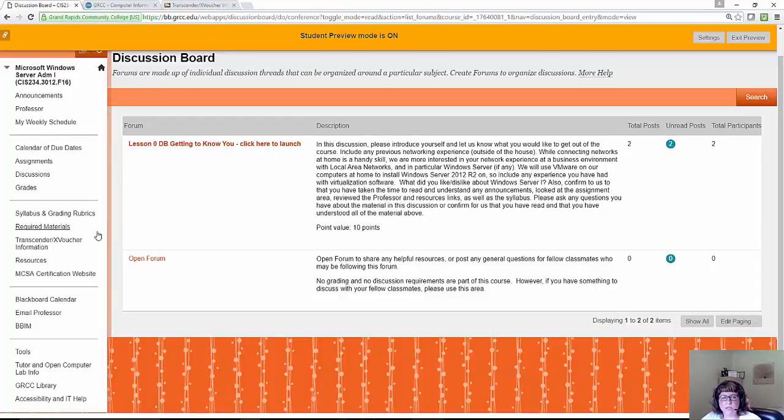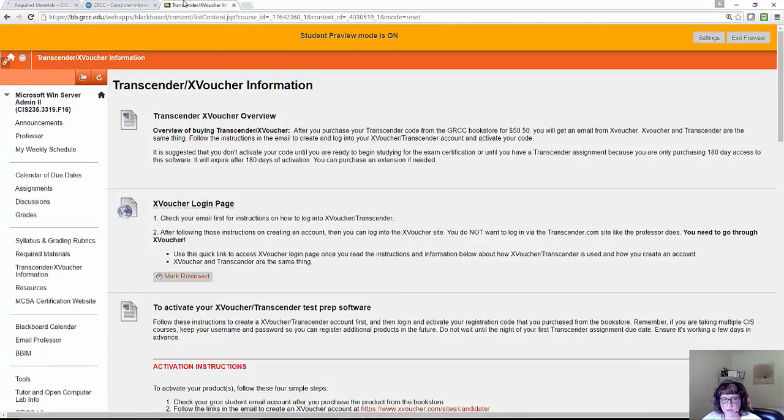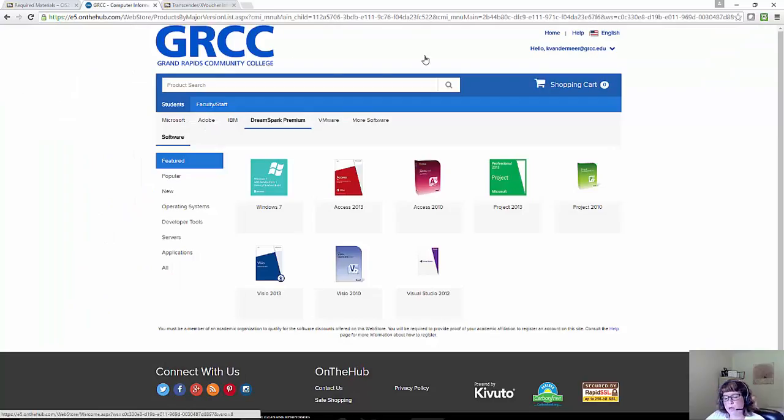Installation, I just mentioned, don't install. Where were we? Did I close out of the hub? Oh, here it is. Don't install the server yet. You can install VM Workstation 12, but wait on the servers, because we need to follow certain installation instructions. Okay?